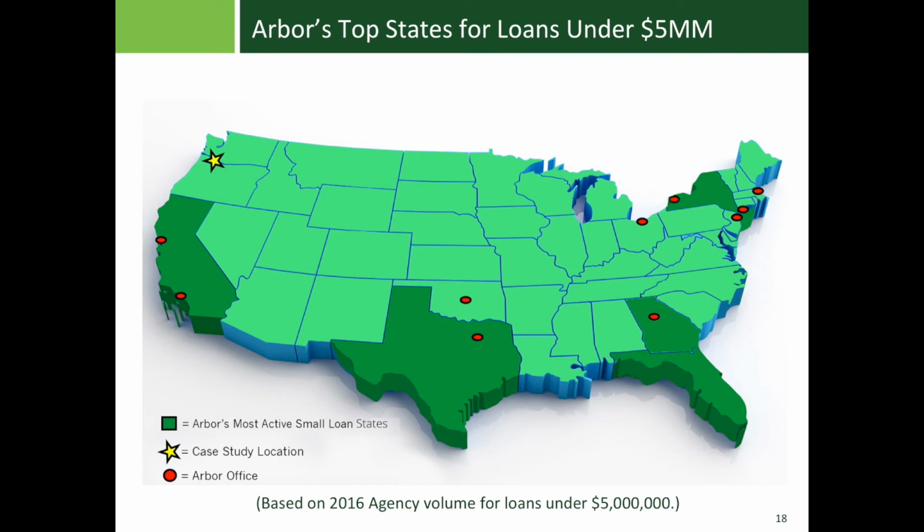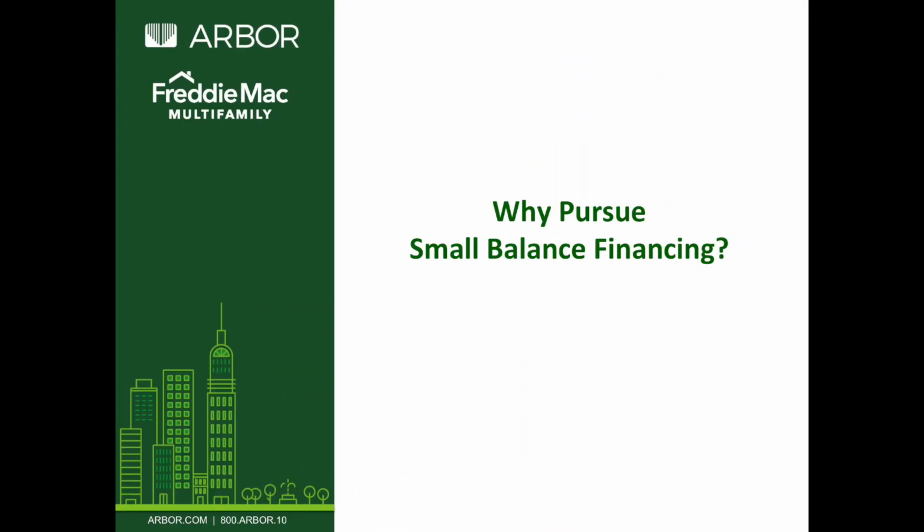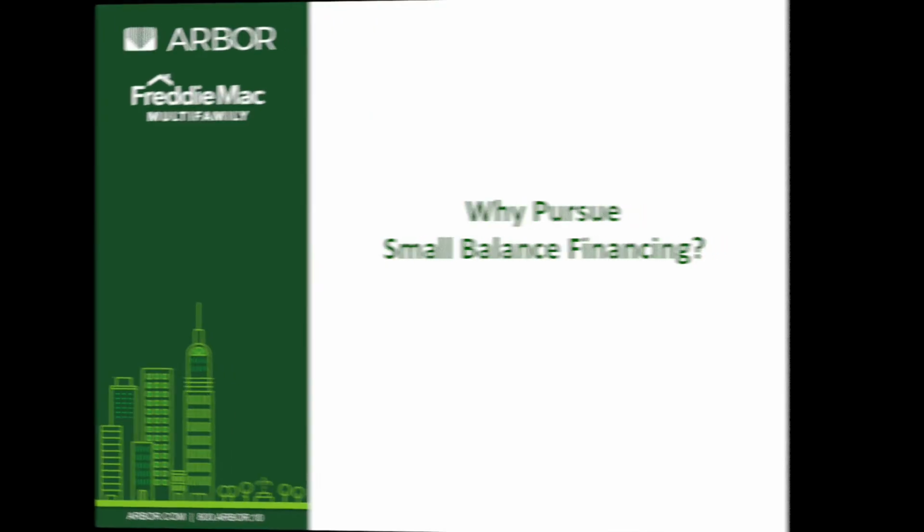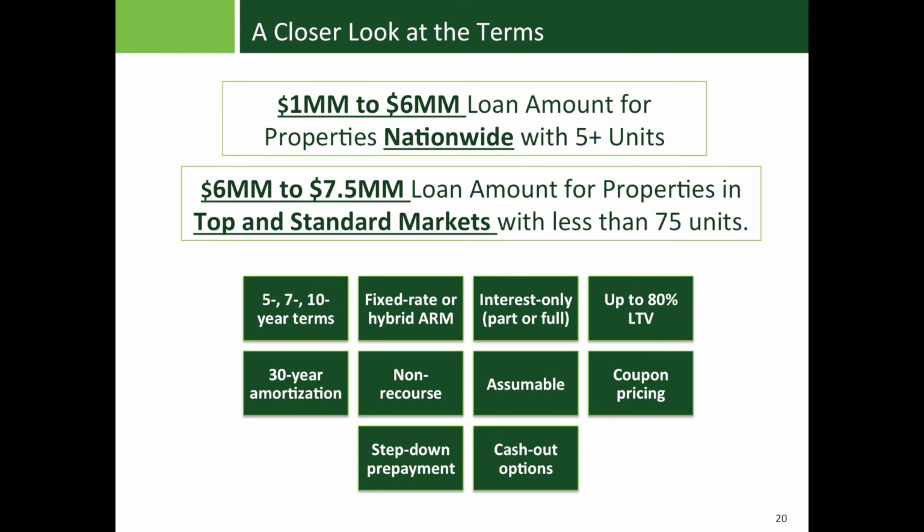When we're thinking about some of the more specifics, the next section of our deck talks about why pursue small balance financing. And as Ivan described earlier, we've seen significant improvements in liquidity here. There was previously a lot of private capital in this space. When we're looking at the growth in financing through Freddie's programs, tell us a little bit more about the actual terms that people can expect. Sure. I think you mentioned before the 1 to 6 million nationwide.